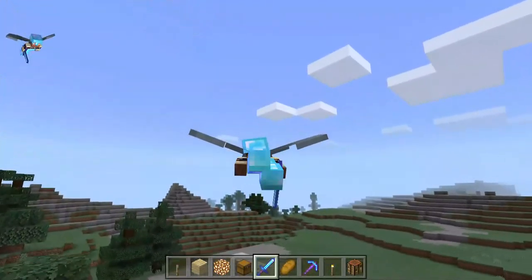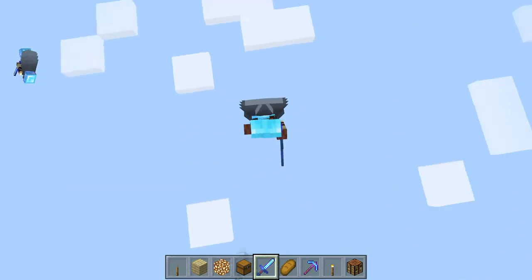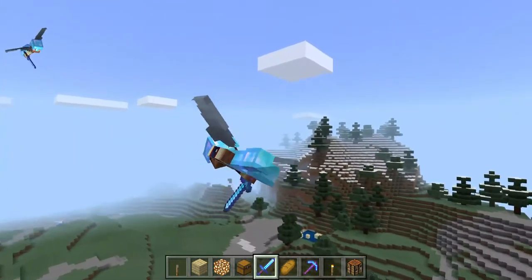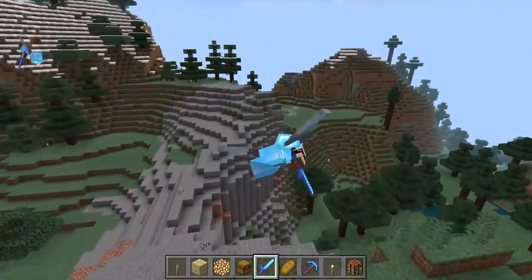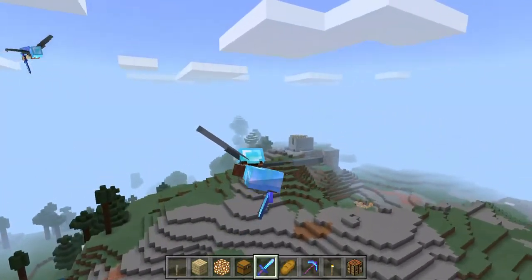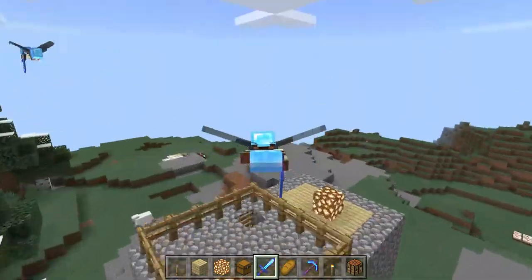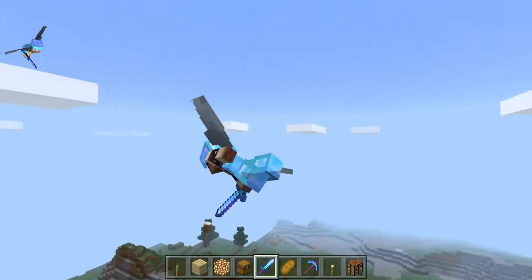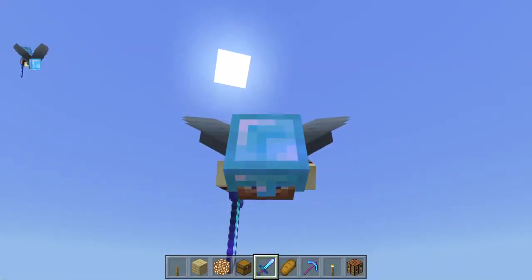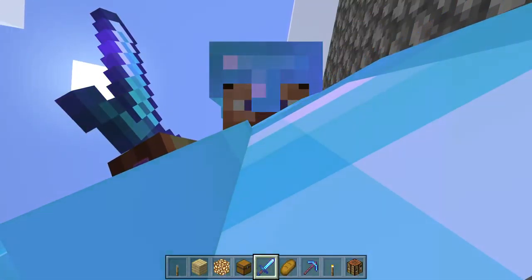Whoa. Why does it sound like a rocket ship is going up or something? Where's my freaking house? You traitor. Whoa, it is so much fun to fly with an elytra. Okay, I have to do this very quickly. Ow! Ow! Okay, that was weird.